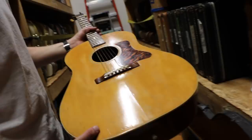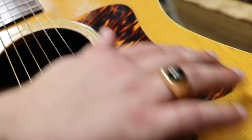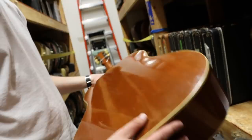All right. Okay, so it's in the original natural finish. So this guitar came in two finishes. It was natural and the sunburst to begin with. And this is a pre-war Gibson. So pretty crazy. It's got the fire stripe pickguard, and it's right before the teardrop pickguard that they switched over to. So this is the predecessor to the J-45, and this is right around Martin prime time. So this is competing with the D-18s, the D-28s, some of the most amazing stuff that Martin put out. So this is kind of prime time for Acousticville.